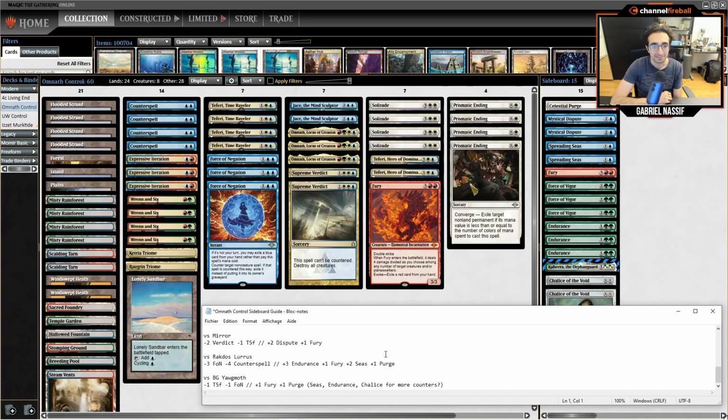Not too sure. So yeah, the sideboard guide there is, I was thinking just Fury and Purge. I think Spreading Seas, they have the triple black Geralf's Messenger, but I think that's a little too narrow.